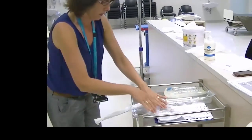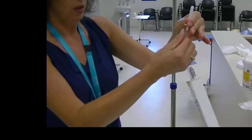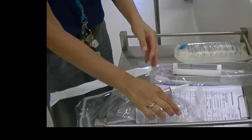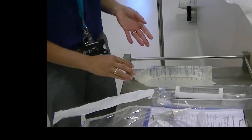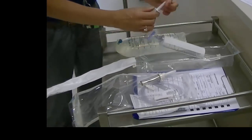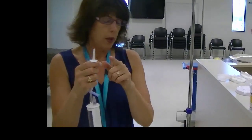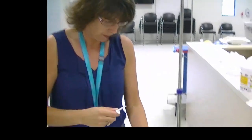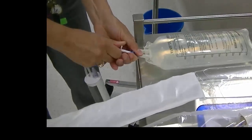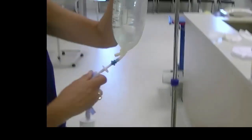The first thing I'm going to do is make sure all my roller clamps are off. I will start by connecting the flask to the burette. So you twist the cap off. Do not touch anything that had a cap on it prior. That would be contaminating it. And be very careful puncturing the flask. You don't want to go through the side of it and end up puncturing yourself. Okay, I will hang that now.